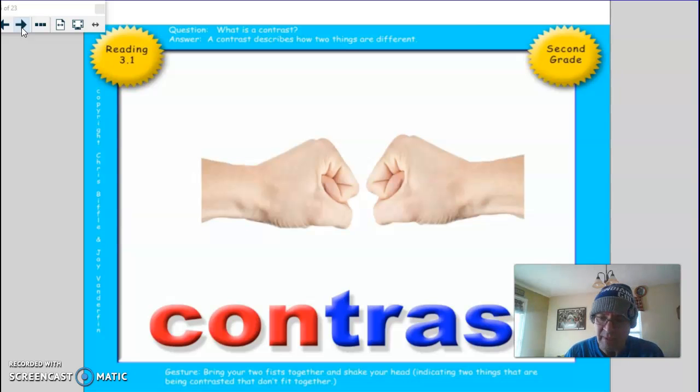So what we're going to concentrate on this week is taking it from this second and third grade idea to a 4th, 5th, 6th, and on through college idea, when we take two texts and compare the two texts.